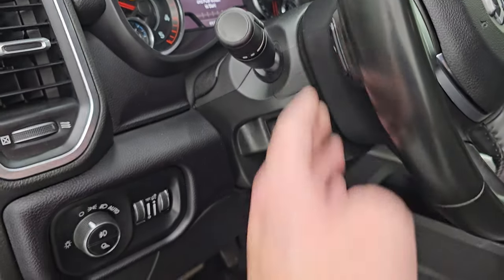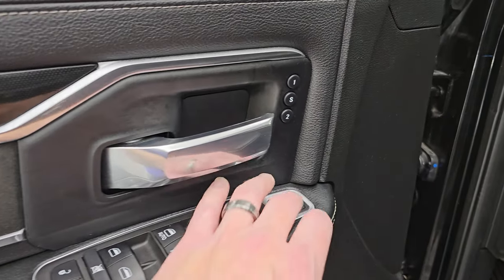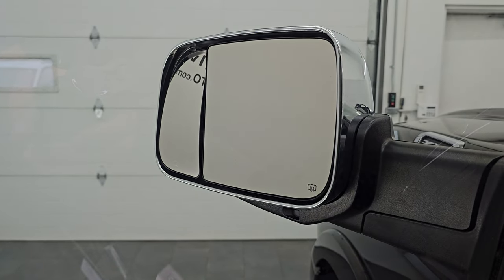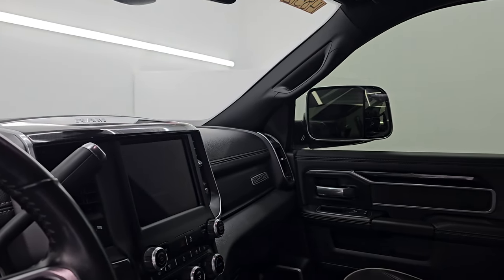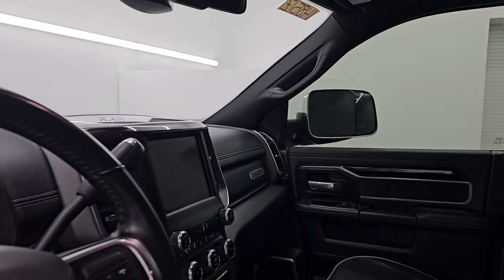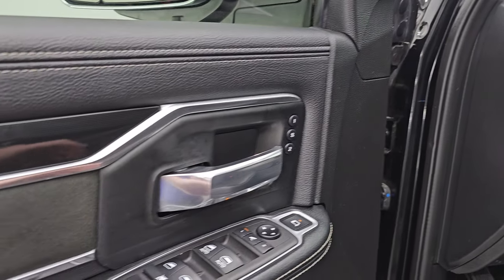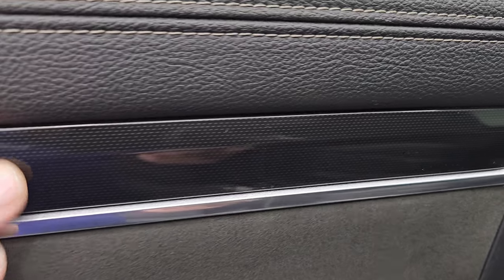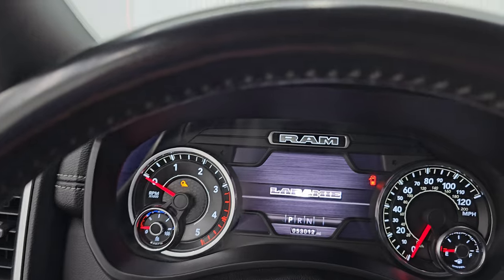You get auto headlamps, power pedals, and audio controls on the back of the steering wheel, as well as power windows, locks, and mirrors. You also get a power blind spot mirror — you can control that outside mirror from inside the truck, which is really handy for the passenger side. The mirrors do power-fold in, and I always like showing both sides so you know both are working properly. There is also a memory driver's seat with a suede bolster and diamond-plate-looking trim on the door.